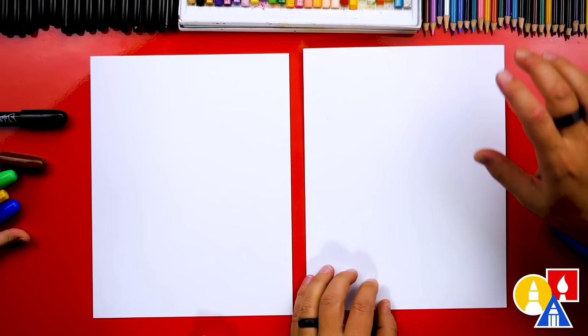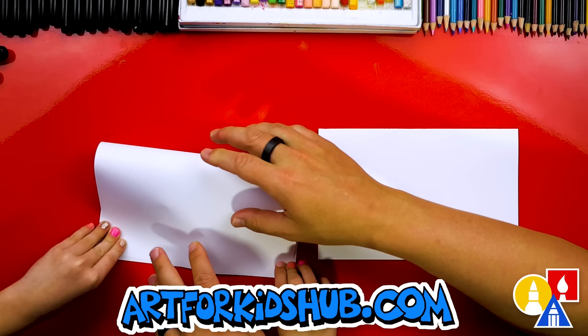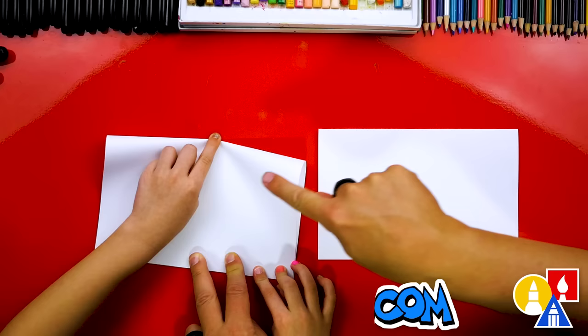We're going to take the top edge of our paper and line it up with the bottom edge. And when it's lined up on both corners, you can crease it down the middle and then out to the edge. I'll help you. There we go. I think that's close, right down the middle. There you go. And then out to the sides. Yes, good job. Now we're ready to fold it again.